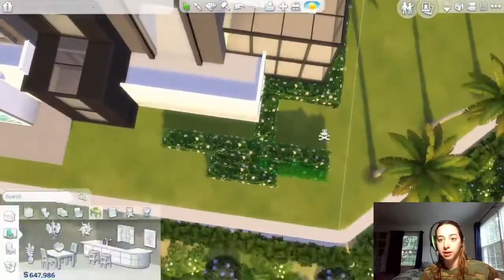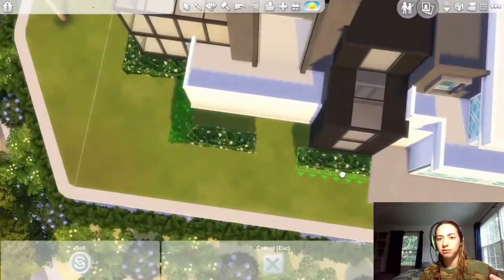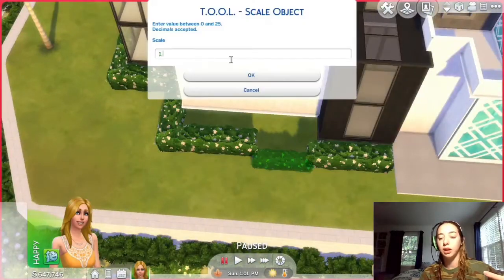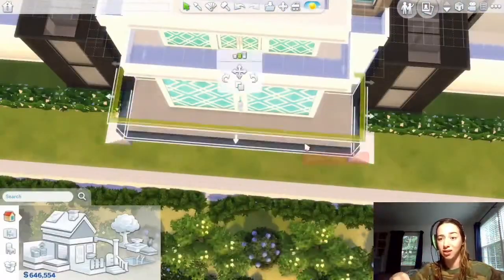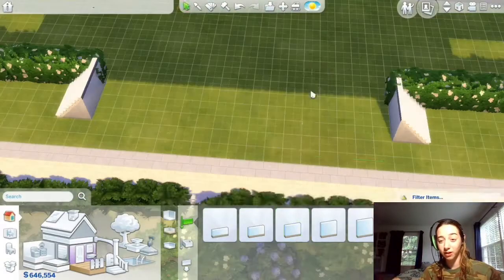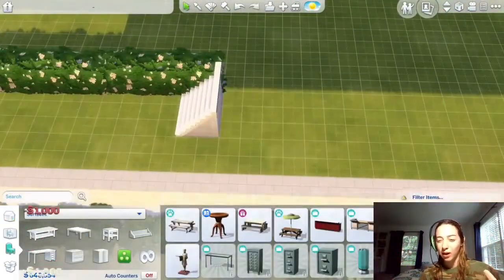I cut out some of it because it was really irritating and it took me a long time, but I didn't know what was happening. The foundation piece would disappear and I couldn't place things on top of it, so that's why I didn't end up furnishing a lot of that front area. But it was super weird. I don't know why it was like that.